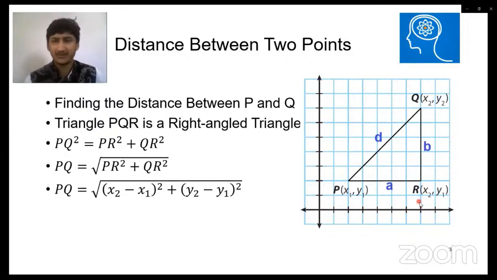हा R point कसा आपण प्लॉट करणार? तर we will take the x coordinate of point Q and y coordinate of point P. But why will we do that? असं का करतो आपण? तर जेव्हा आपण अशा पद्धतीने पॉइंट R प्लॉट करतो तेव्हा आपल्याला एक राईट अँगल ट्रायंगल मिळतो. अँड व्हॉट इज द यूज ऑफ दिस राईट अँगल ट्रायंगल? या राईट अँगल ट्रायंगलचा वापर करून आपण P आणि Q मधलं डिस्टन्स हे कॅल्क्युलेट करू शकतो.